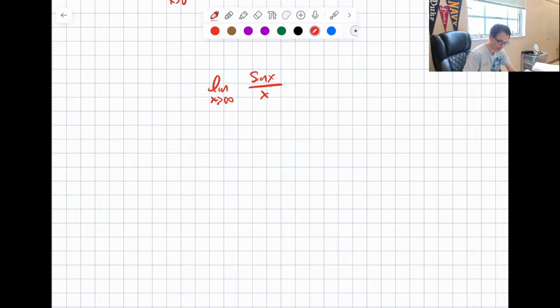The last case, which I really want you to know, is this case. Do you remember this case? You don't divide by e to the x on this particular one because this one's the real one.